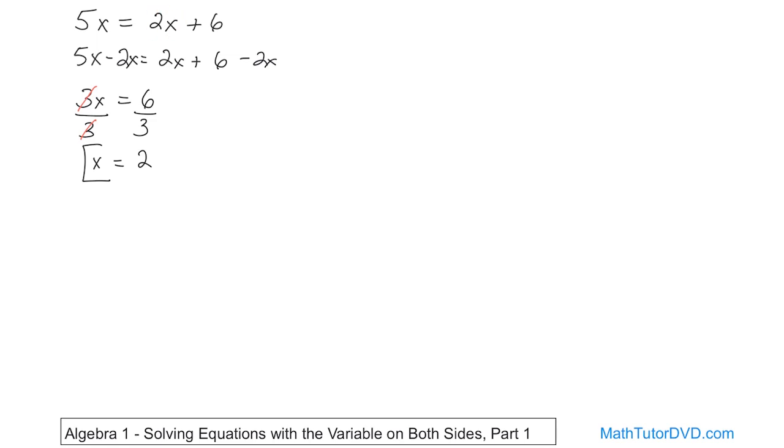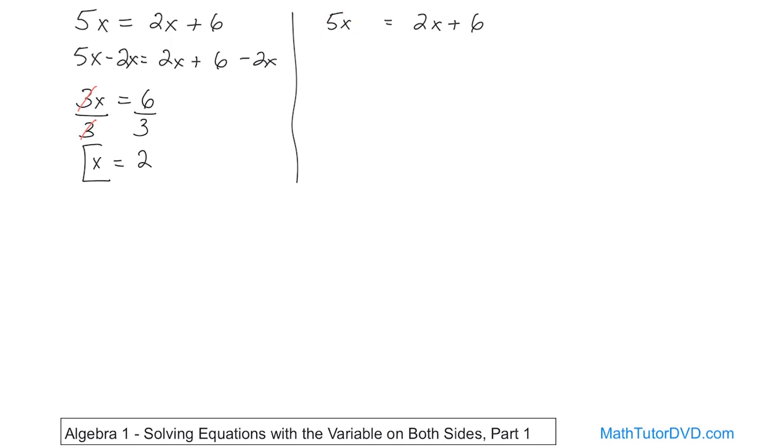In this case, we moved the 2x over here. Let's rewrite the problem and solve it slightly differently, because you might do something a little bit different than what I do whenever I do the problem. So let's say instead of trying to move the 2x and get rid of the 2x and move it over here, let's go the other way. Let's get rid of this 5x and move it over here. So again, you want to move all the x's to one side. So it's perfectly fine to do that.